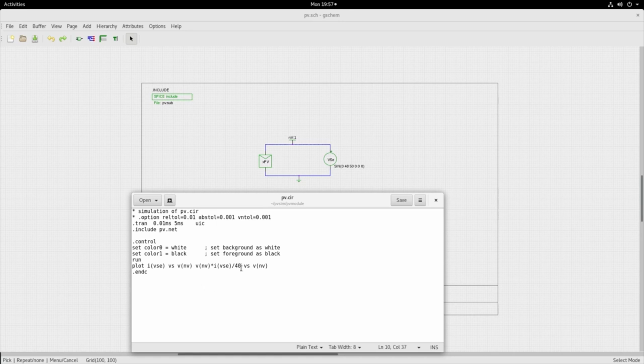Why did I divide by 40? So that both can be clearly visible on the same screen. You see that if I am setting this at ISC 10 amps and approximately 40 volts for the VOC, you will see that it's around 400 watts, or less than 400 watts, because it is 70% of VOC into ISC.